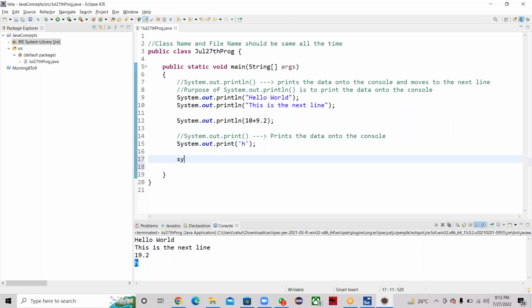So now what I will do is, what will be the output of this program? I want a complete output of the program. Can anyone say? Yeah, it's a hello world. This is the next line, 19.2 H, and adjacent to H, it will be like I. Okay, that's a nice answer. How about others? Haripriya, Murli, Ruchika. It is the same answer. Murli, you are using single quote, right? Here. Yes.